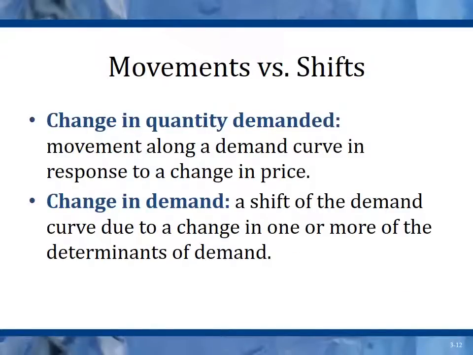Movements versus shifts. Change in quantity demanded: movement along the demand curve in response to a price change. And change in demand: a shift in the demand curve due to a change in one or more determinants of demand. So change in quantity demanded is just a response to price. Change in demand is one of those other factors.